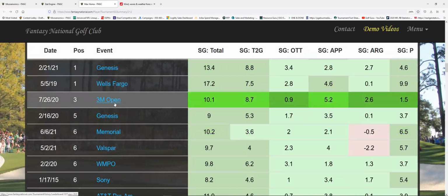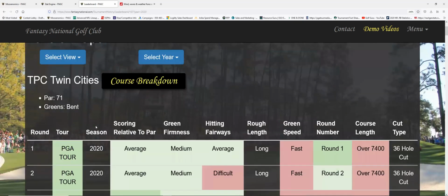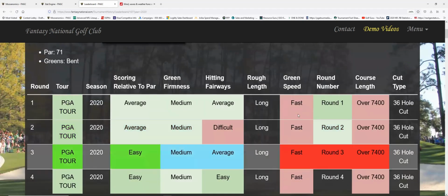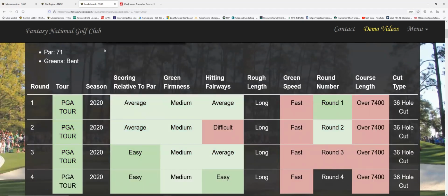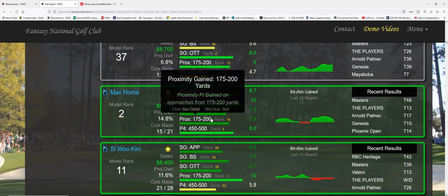Now, TPC Twin Cities, there's a ton of water there, and that is bent. Should have probably put that in my comp. I did not. Oh, it's also over 7,400 yards, so maybe that's why. But it's a tough, hard track, so it's kind of good to see. So long story short, I'm on Max. He's going to be making a lot of my lineups.